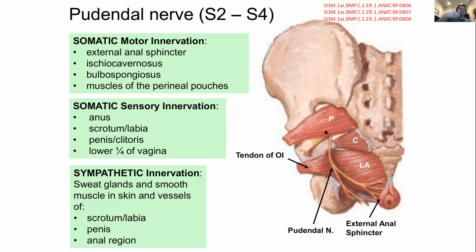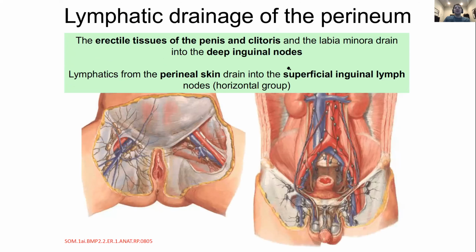And then of course, when we talk about the more distal or the more superficial area, again, it's under somatic control. I wouldn't worry too much about the sympathetic innervation, but I just wanted to point out the motor and sensory innervation is through the pudendal nerve, which is a somatic innervation, right? So when you think of the external urethral sphincter or the external anal sphincter, you can hold that under somatic control, voluntarily. So that's all going to be somatic when you think of voluntary control. Okay, so I wanted to point this out.